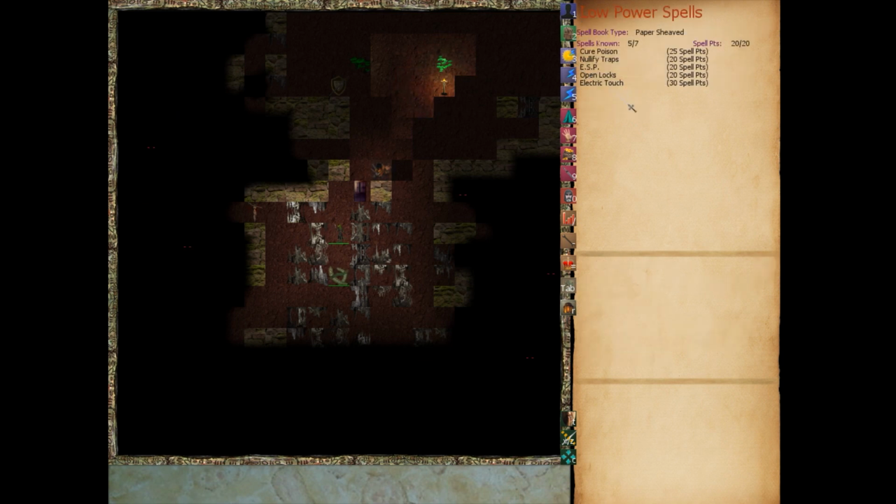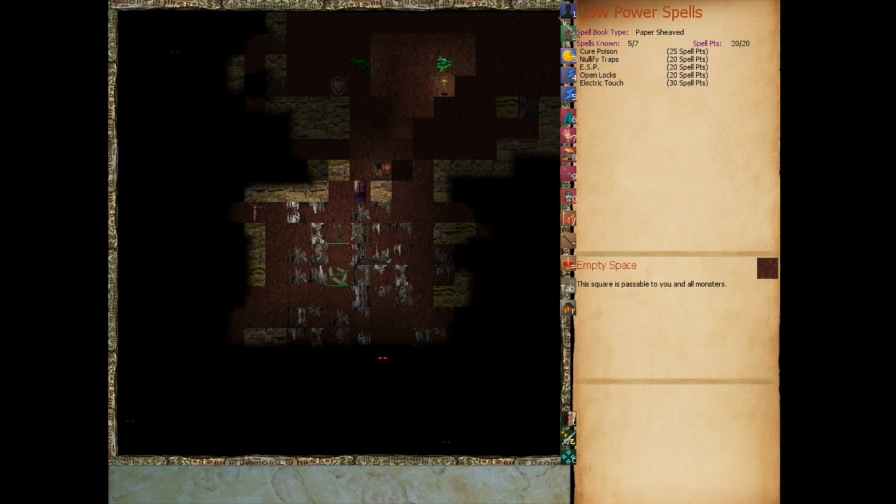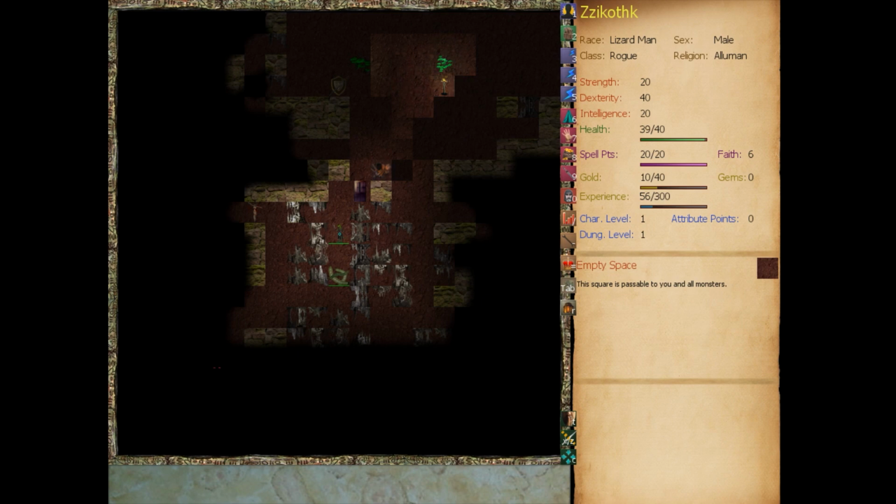It will cost us 20 spell points to cast. You can also see we have to have at least 20 intelligence to cast it, so we could do that. We don't have the intelligence to cast Cure Poison or Electric Touch, even if we had enough spell points. We have to get our intelligence up.